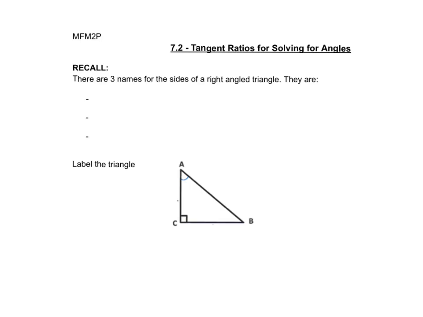So remember, from the perspective of an angle, we have the hypotenuse, which is always across from the 90-degree angle. And then we have the adjacent side, which is the other leg of the triangle that makes up the angle. So you've got the hypotenuse and another leg of the triangle, and that is the adjacent side to that angle.